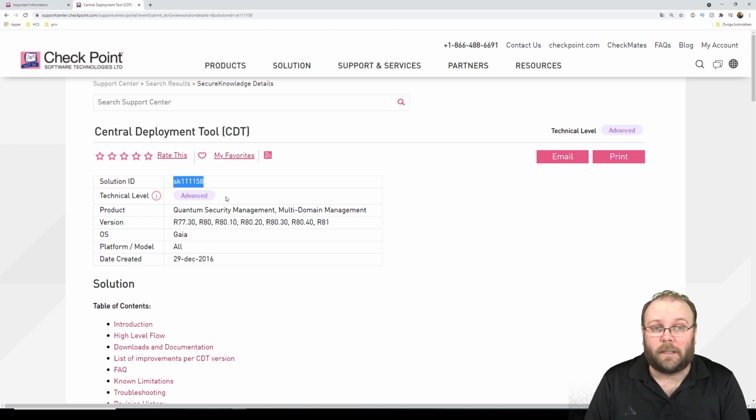Thankfully Checkpoint has added this within R80.30, so it's actually within the GUI, so it's a lot easier to use. If you're struggling to upgrade a lot of firewalls and it takes a long time, this is a tool that you can use to speed up the process and to make it a little bit more fail-safe, because this is running scripts and verification. That's why they have added it in R80.30 as default in the GUI, so it's a lot easier for all of us to just upgrade.